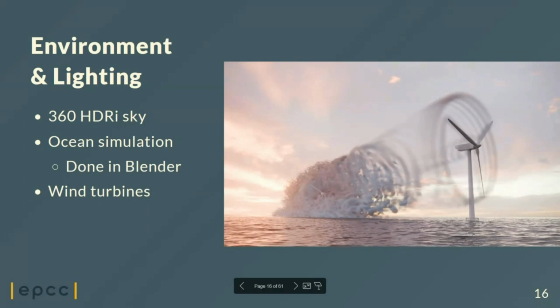The next thing is the ocean simulation. This is what you see at the bottom. This was done in Blender. Blender has an ocean simulator, which lets you tweak the height of the waves, how fast they go, how collinear they are. Lots of fun details. It's not scientific at all in terms of ocean simulation, so I would never use that for anything scientific. But it's designed to look nice and look realistic enough, and it's designed to be rendered really quickly, so you can generate an entire simulation of an ocean really quickly.